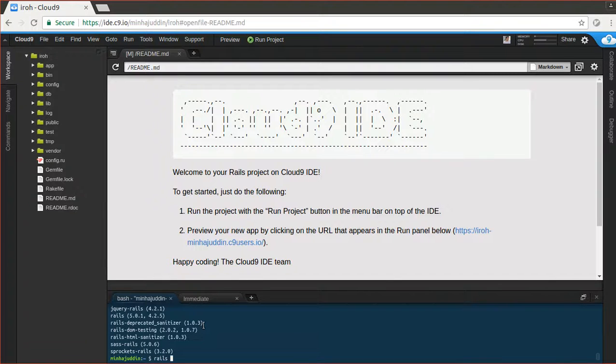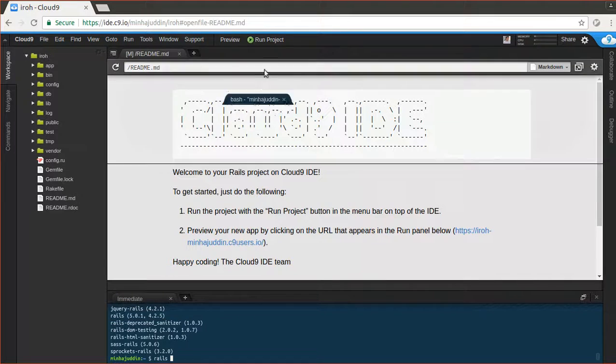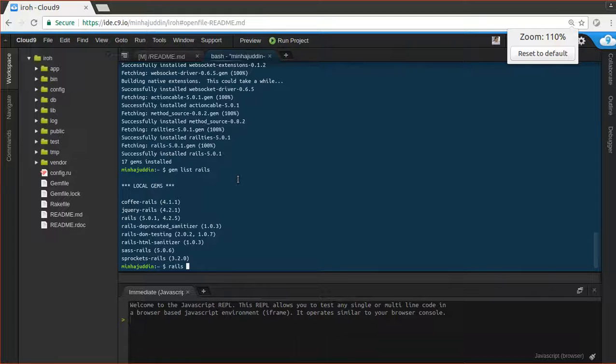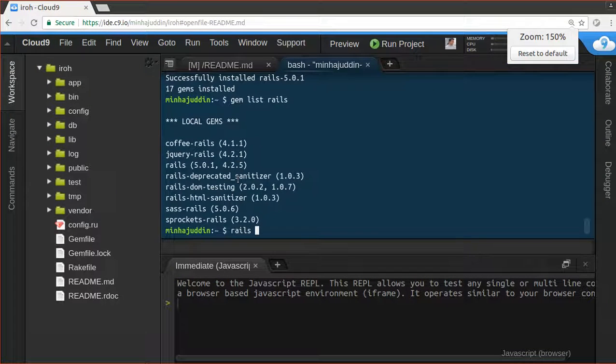Let's create our application. What I'm going to do quickly here is move this into a new tab so that we have a bigger screen to look at. I'm also going to zoom in a bit here so that it's clearer.